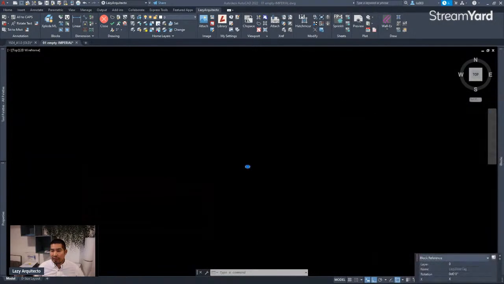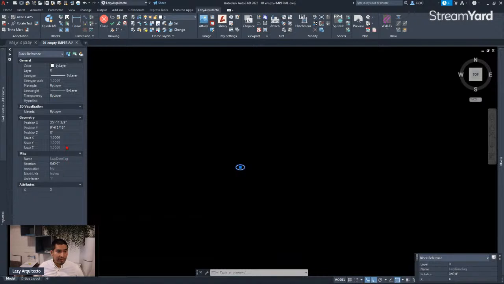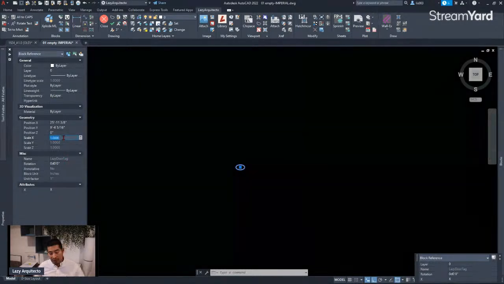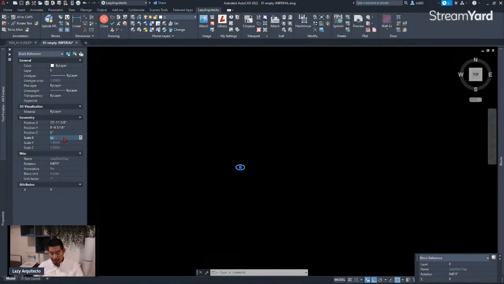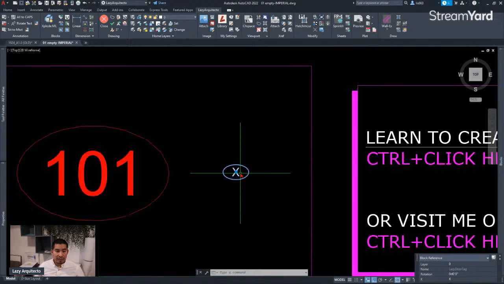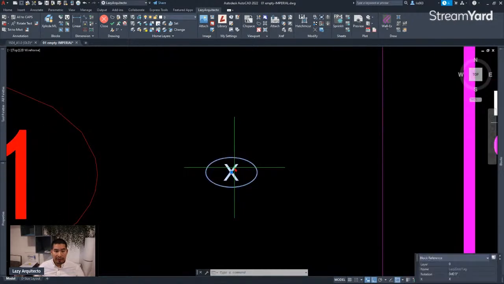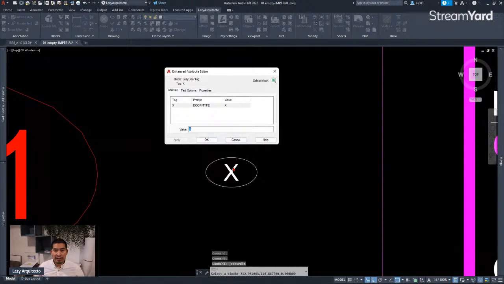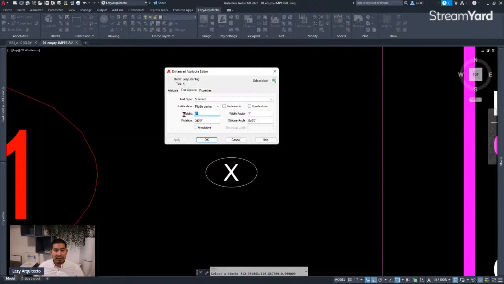So then we can simply go over here, go to the properties and scale our block to 96 and press enter. So once we do that, just to make sure, we can double click on the attribute and check on the text options, we can see that our height for our text is 9 inches.